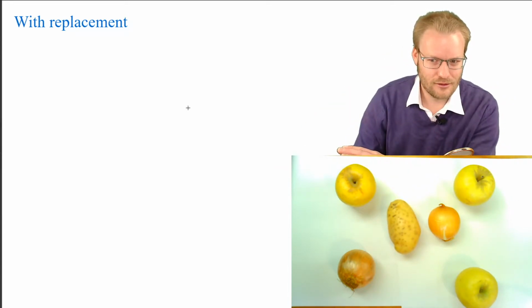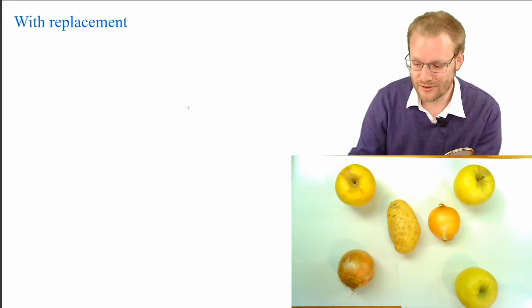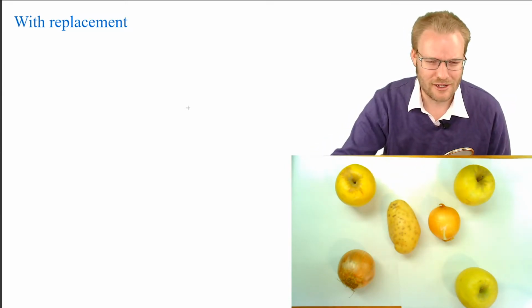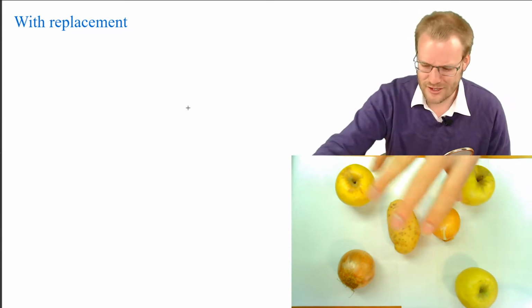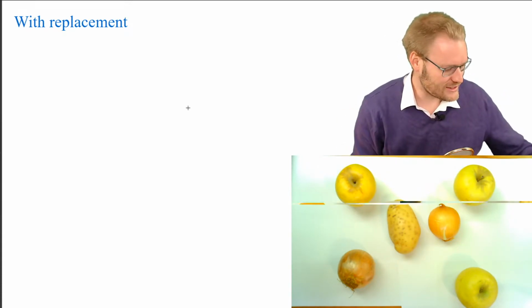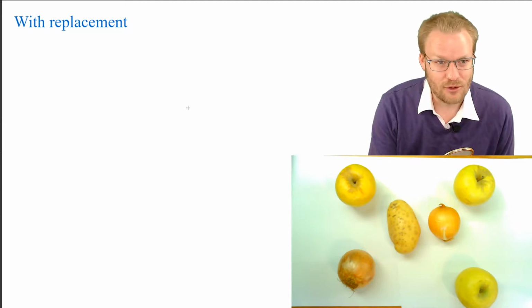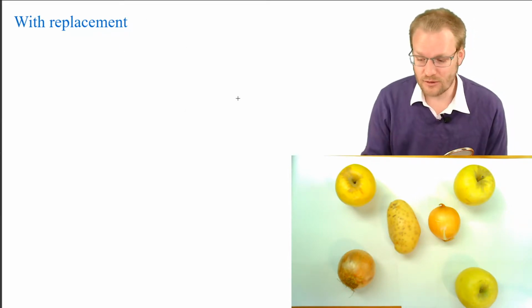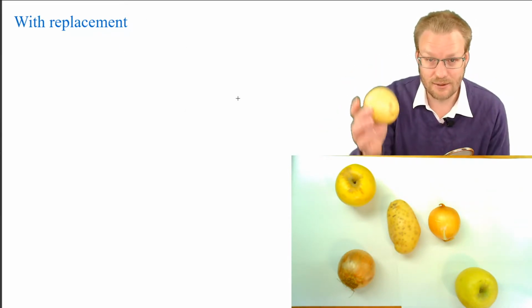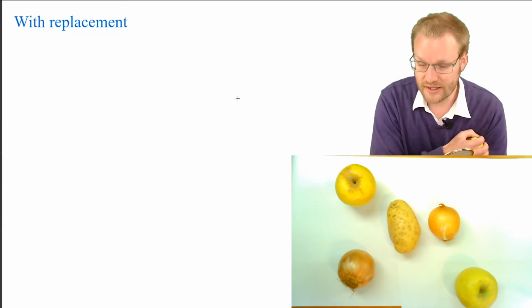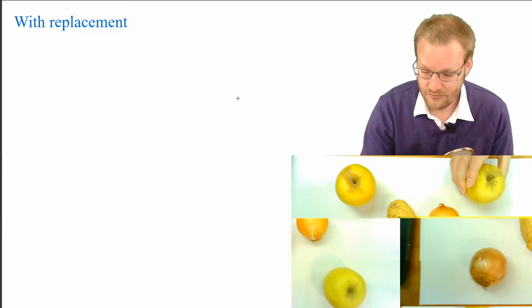Now we're going to pretend that I can't just feel what each fruit is, but fruits are more interesting than having colorful balls. Okay, so let's get into it, shall we? So that's why I'm talking about with replacement. In the next one, we'll talk about what happens when you pick out something, maybe you eat it, and then you pick out a second fruit or vegetable.